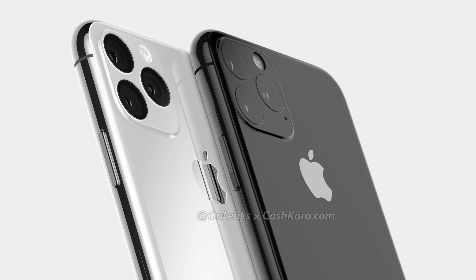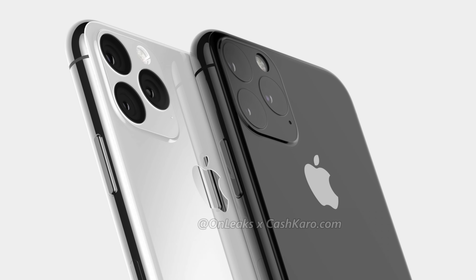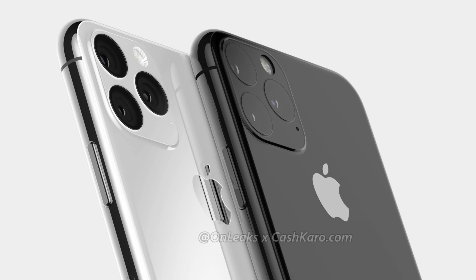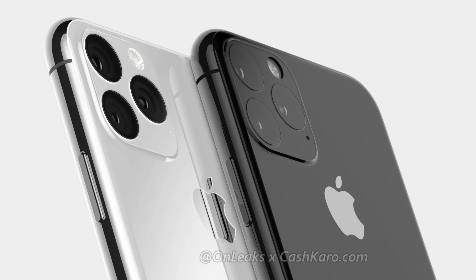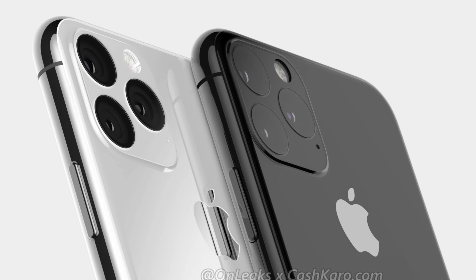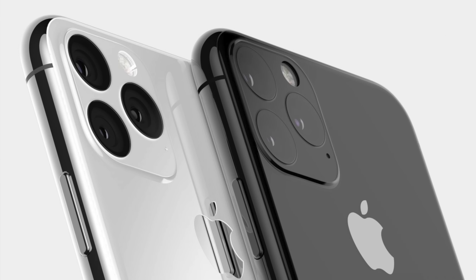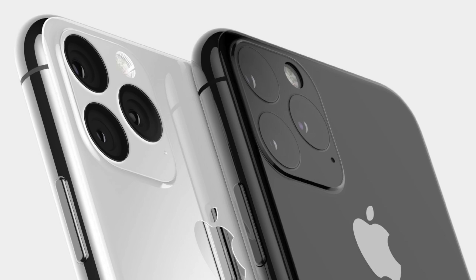The dual-lens system includes a regular standard-angle lens and a telephoto lens for enhanced portrait mode. The much larger iPhone upgrade is happening on the iPhone 11 Pro — the higher-end models — which are getting triple cameras: one standard angle, one telephoto like we've had on dual-camera iPhones, plus a third ultra-wide angle camera. That'll let you capture a really wide field of view, and there's a cool software feature where you'll be able to crop in objects that got cut out of a normal photo in post.